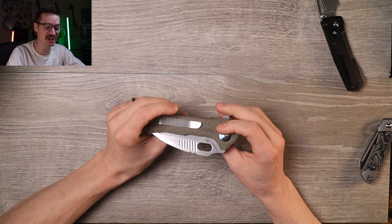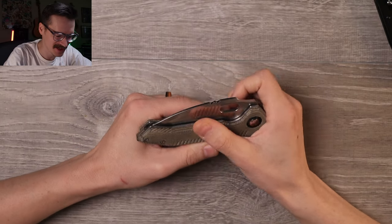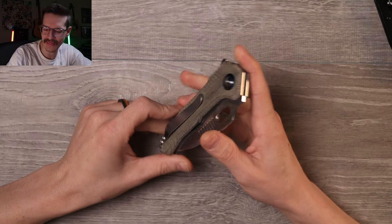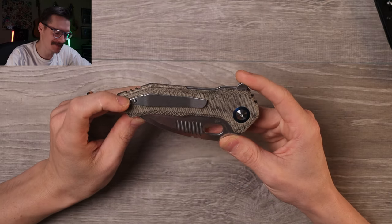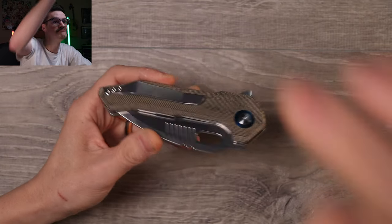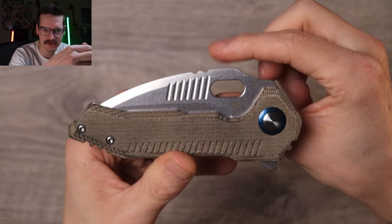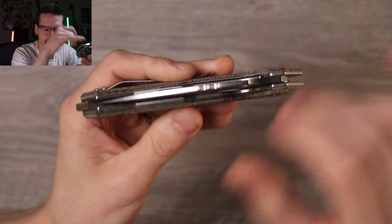We have looked at this on the channel a few times on live streams. I've never seen it in person. I've never touched it with my own hands. Wow, that's ridiculous. Where do I even begin? First off, the pocket clip's about three-quarters of a mile long. Giant pivot, nice touch. 154 cm on the blade, just like 2 inches of blade sticking up closed. It's ridiculous. We have a radiator grill going on here.